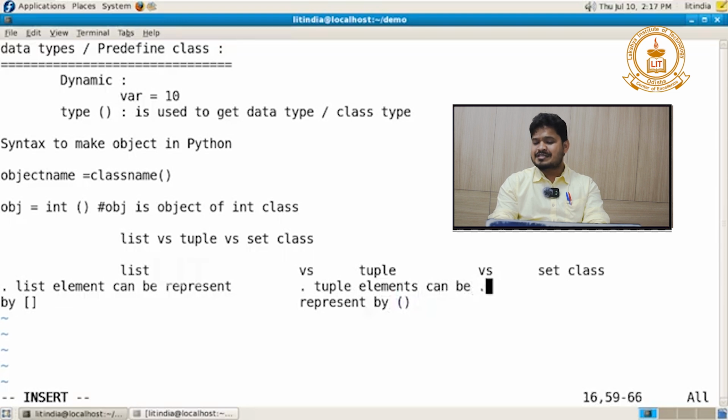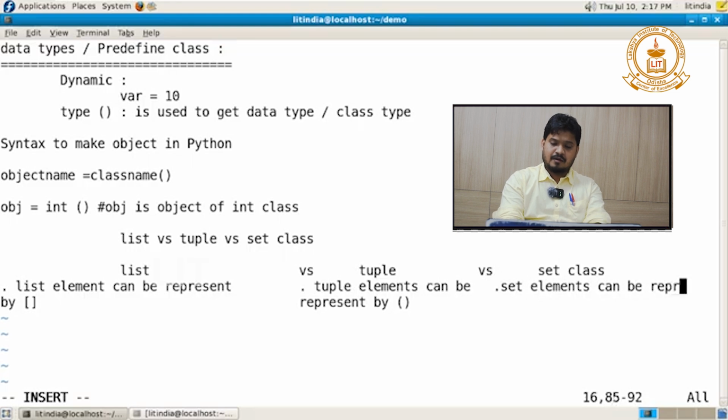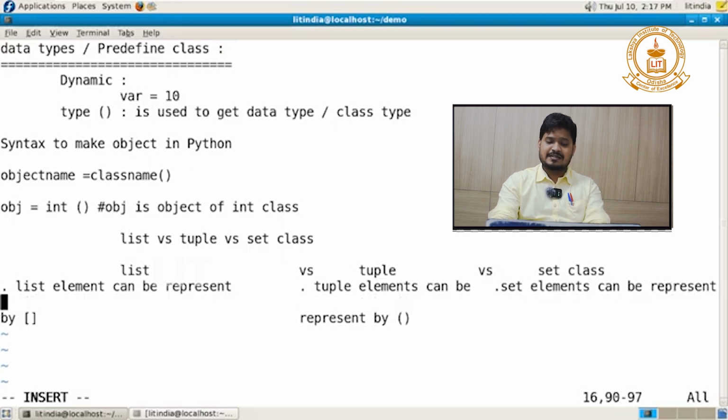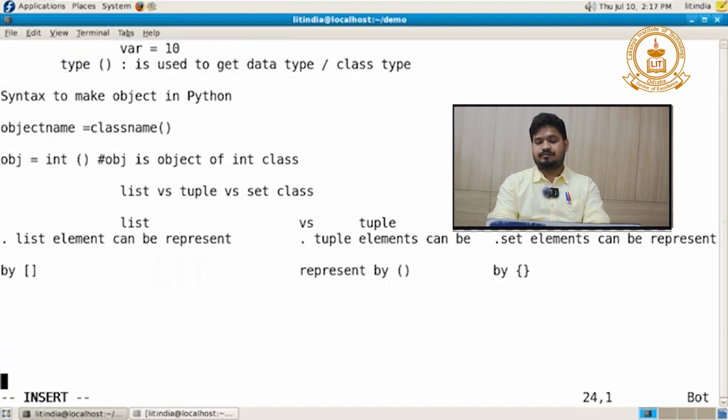And if you go for set class, set elements can be represented by curly braces. This is the first point.